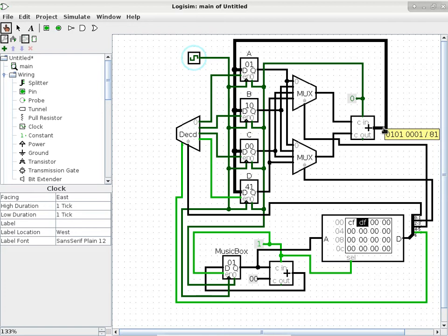And we also want to see which register is going to be updated. You look at the enable pin of the registers and see which one has a high, and register D is the one that has a high. So that means when I have a rising edge by clicking on the clock line, then register D should be updated to a value of 5, 1 from its current value of 4, 1.